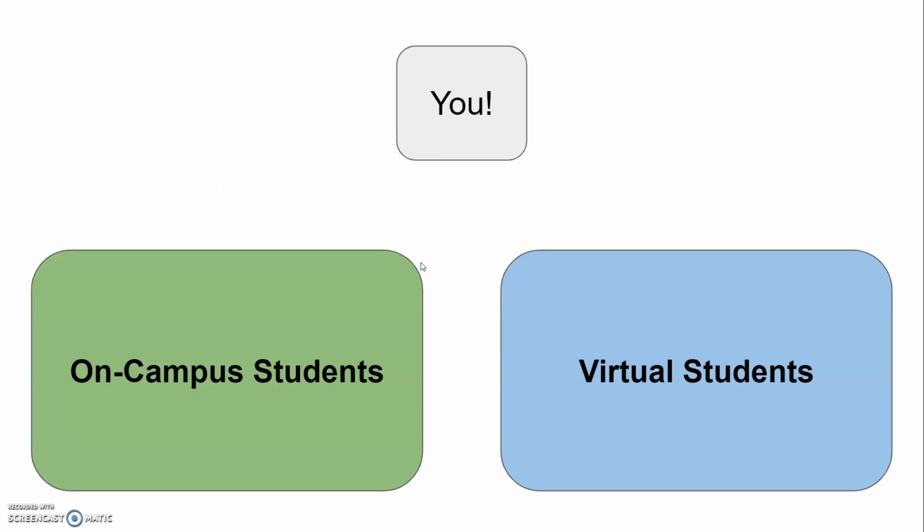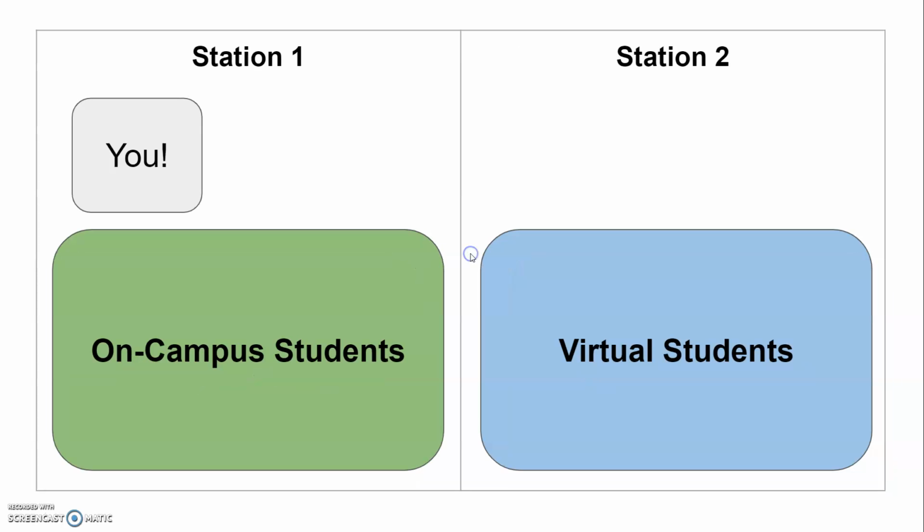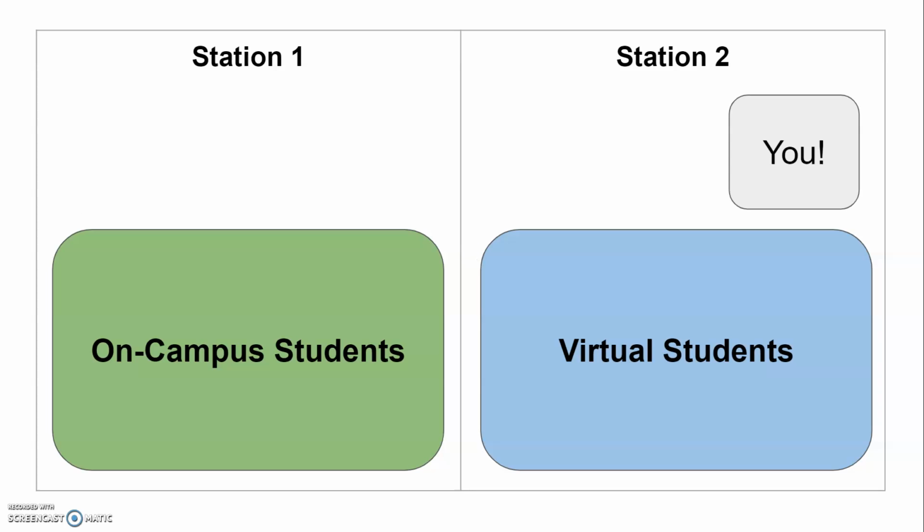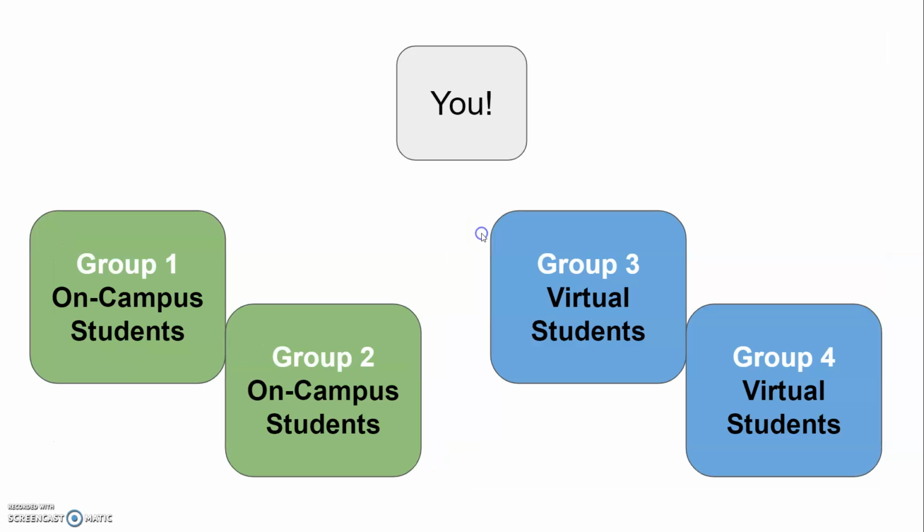So just visually, as a quick demonstration, of course there's you and then your two groups of students in that combination classroom. One maybe simple way to do it would be by having two stations. You work with one station, and in this case it's the on-campus kids, while the virtual students are doing something different. And then of course you rotate, and the on-campus students are doing something separate, and you now have the opportunity to work with your virtual students. That's a simple way to do the station rotation.